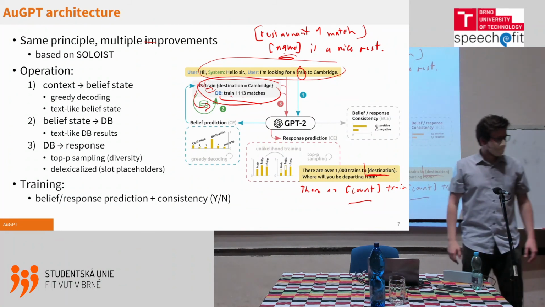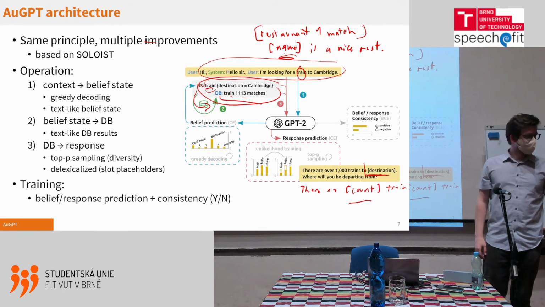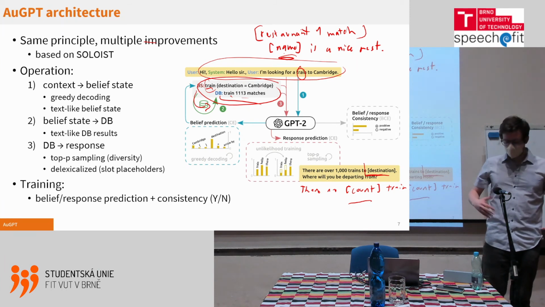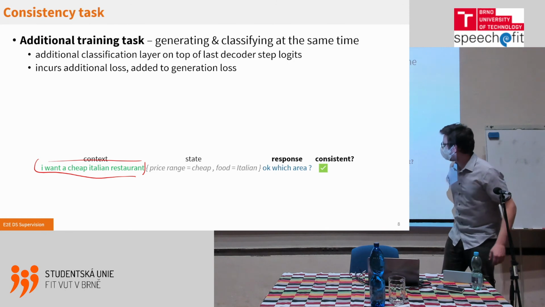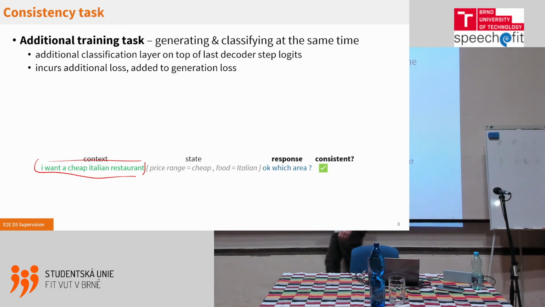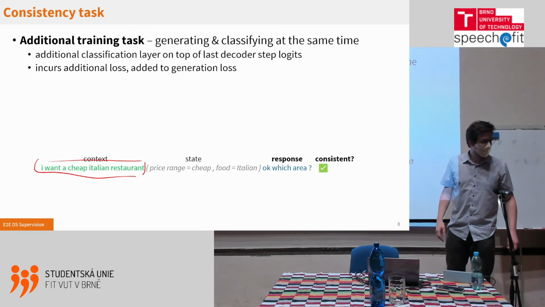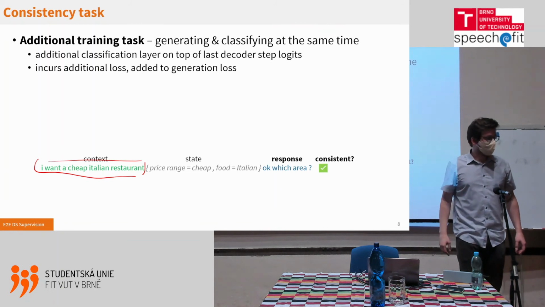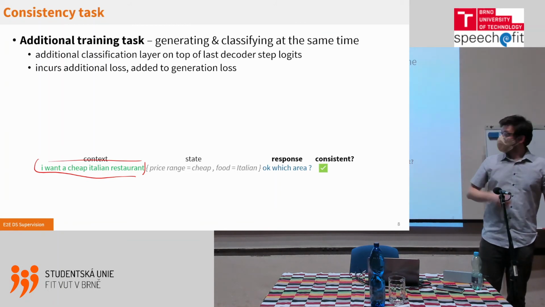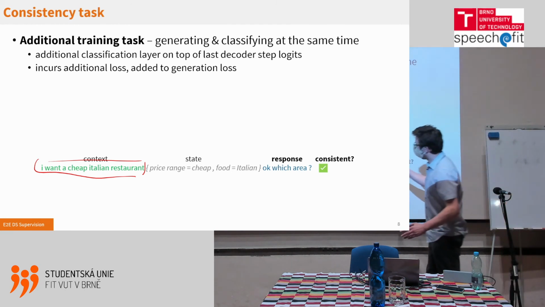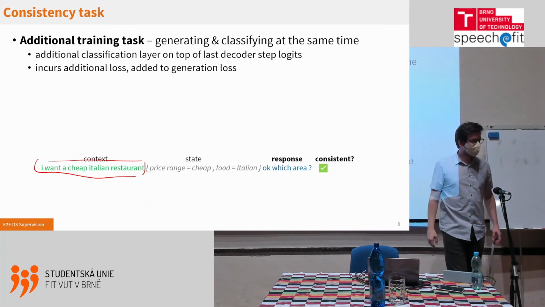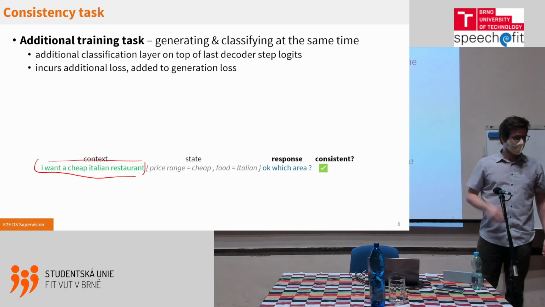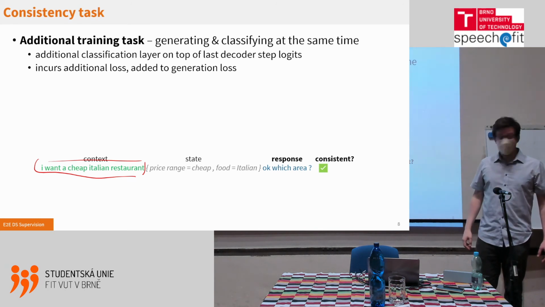Your examples are always the complete thing, and you are trying to predict also. Yes, basically our training examples look like this, where you have some context, and you use the example twice. You first use it to predict the state, then you use it to predict the response. What is it in GPT? GPT is a transformer network, basically just a decoder, so it always has attention over everything to the left of the current token. So you are retraining it even on those original sentences, which will be the questions. Yes, exactly.